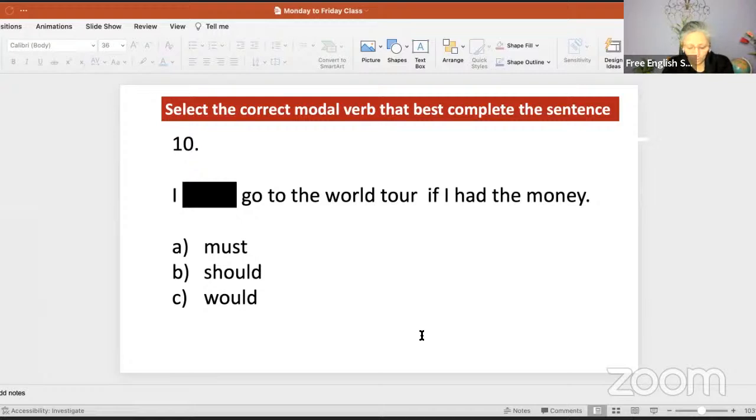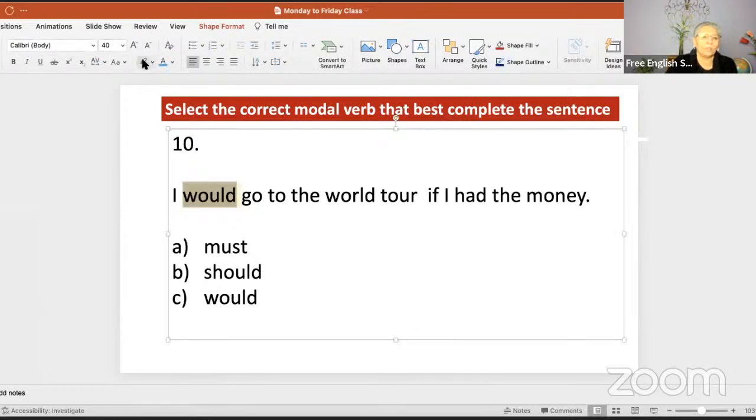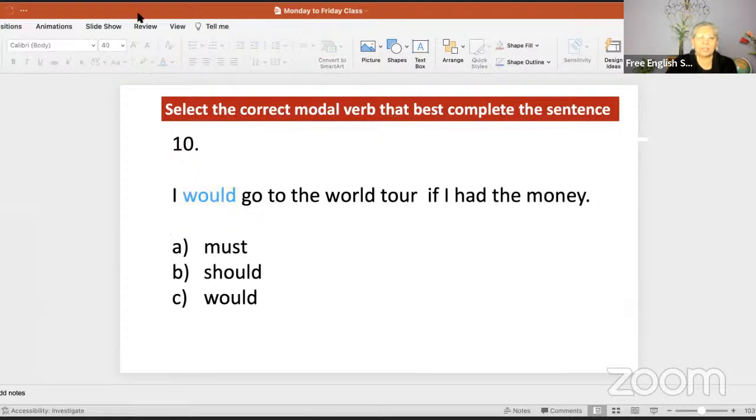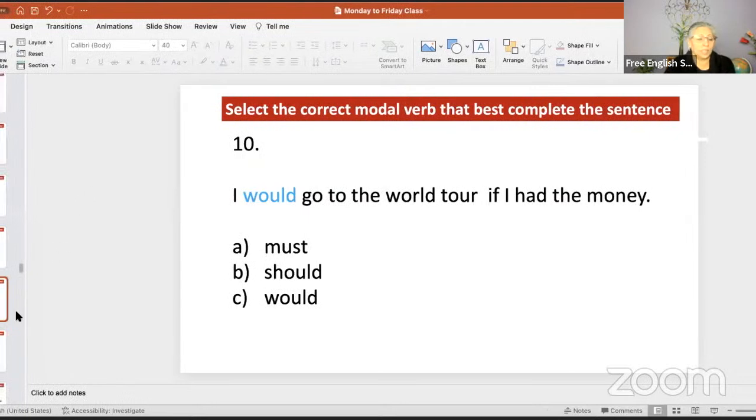Okay, I blank go to the world tour. Must तो होगा नहीं, right? I must go to the world tour. Okay, so देखो, अगर इसमें answer choices हैं, ये भी एक strategy है test taking की. If you have more choices, if you have 3 choices, 4 choices, 5 choices, the first thing you need to look at is something which is not even close to that answer, right? So उनको तो बिल्कुल just take off those answers, कि नहीं ये तो हो ही नहीं सकते. Now let's see between should है या would है, something like that, right? Okay, let's see. Excellent. I would go to the world tour. Yes. Excellent. अगर मेरे पास पैसे होते तो मैं ये करता.